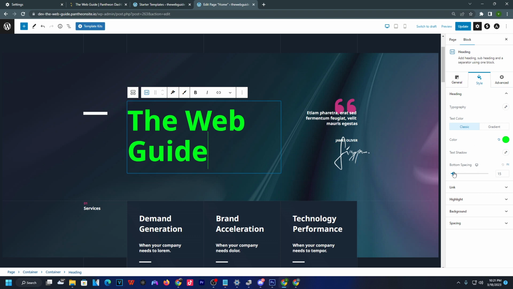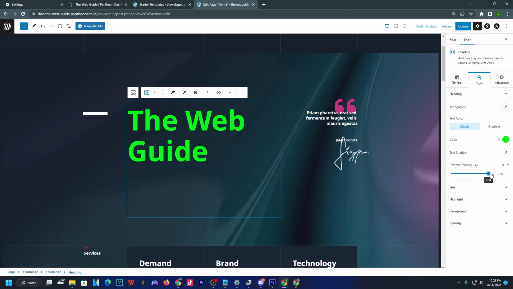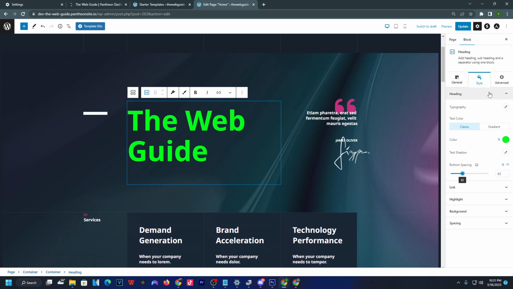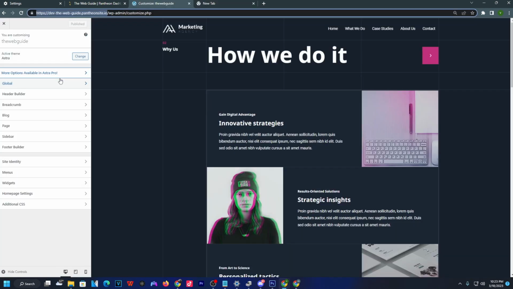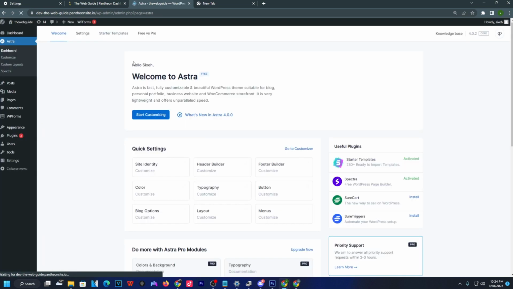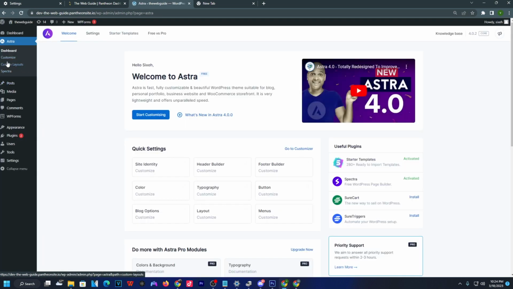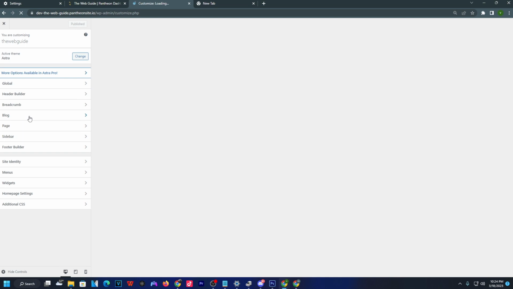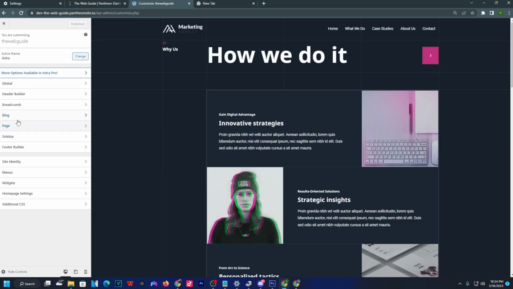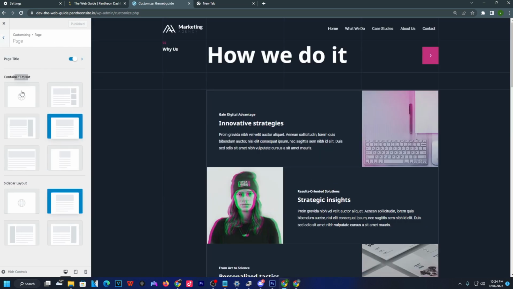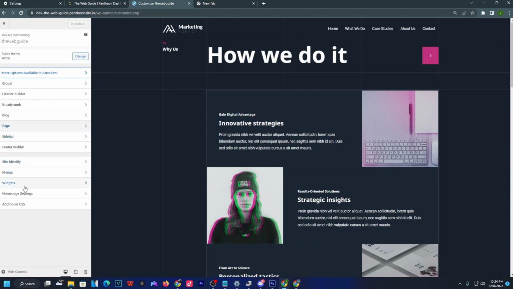And I can change the bottom spacing of the text here. Now, it's really all your preference, right? You can set a background for the color. It could be a gradient for the text and much more. So now I believe the website as it sits right now is already published. So if you head over and click customize, you can customize all of the layouts here. Now, you can see here we can change all of the pages here, the container layouts, and pretty much all of these settings should be here, guys.